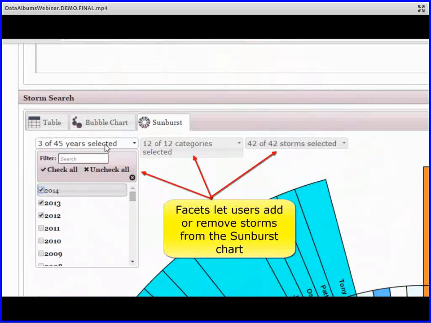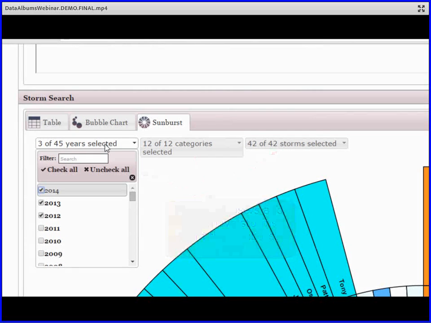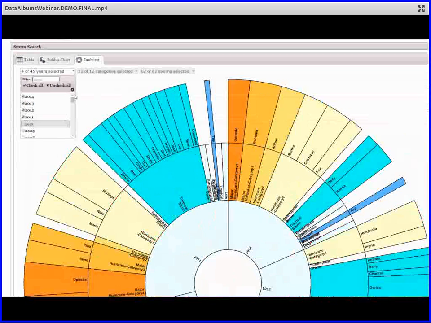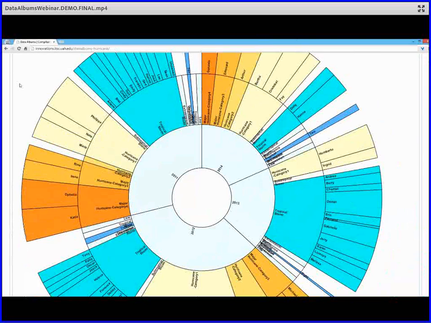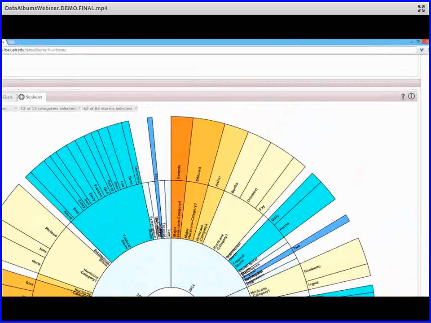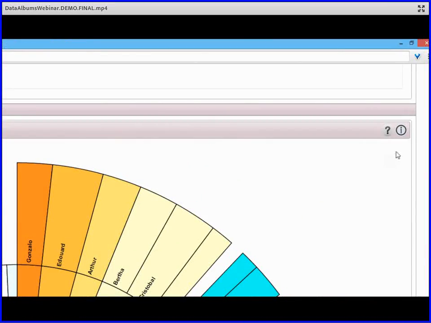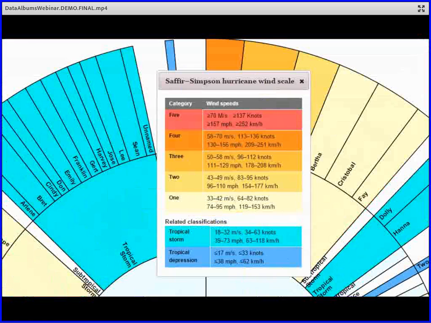The sunburst view provides us facets which let us add or remove storms from the sunburst chart. For example, here I can add the 2011 year in the sunburst. We also provide a legend for the Saffir-Simpson hurricane wind scale.